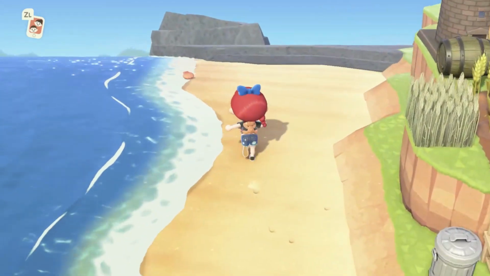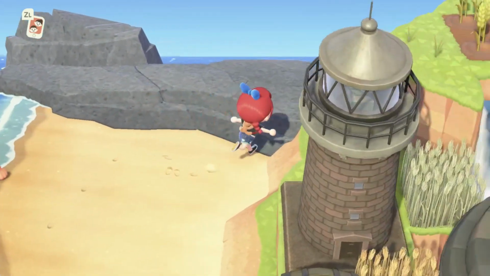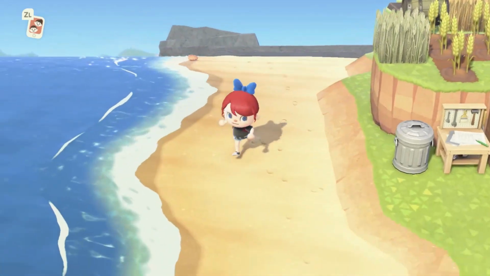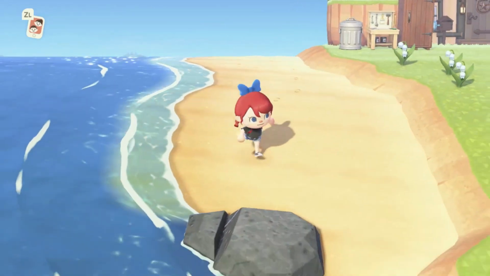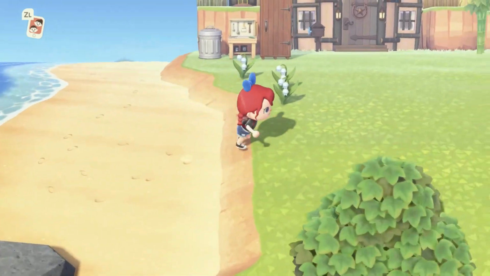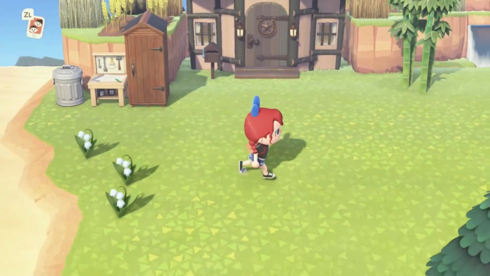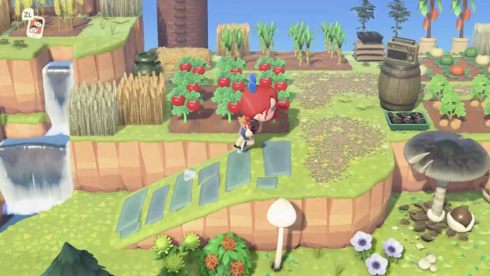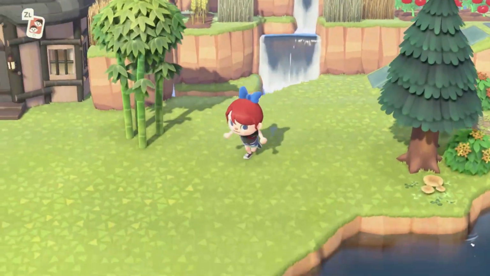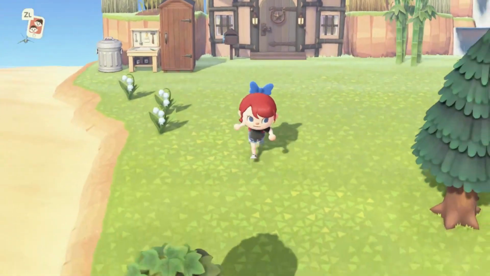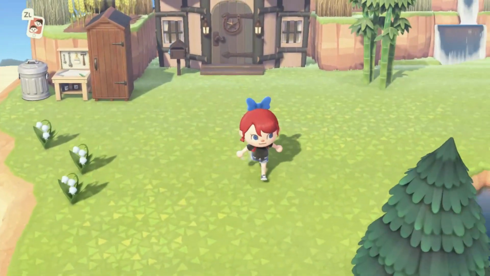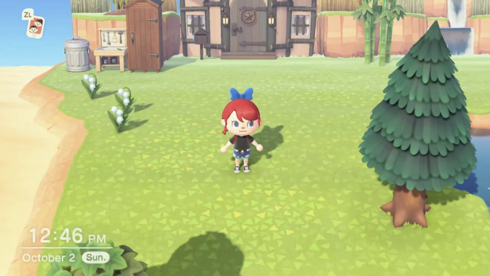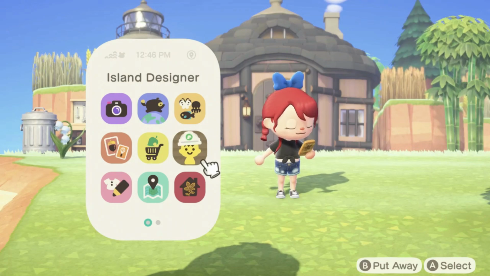So for my ideas, I'm going to keep the beach pretty simple. I want to do a little fishing area back here, maybe a laundry area too, and then keep this sort of natural, maybe put some lounging beach chairs down here. And then I'm going to stick with the farm theme for this area since this is my farm up here. So I'm going to have that come down and maybe do a small little watermelon patch down here, some more nature themed things like that. And without further ado, let's just get right into this.